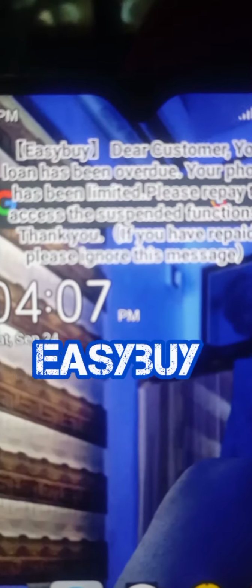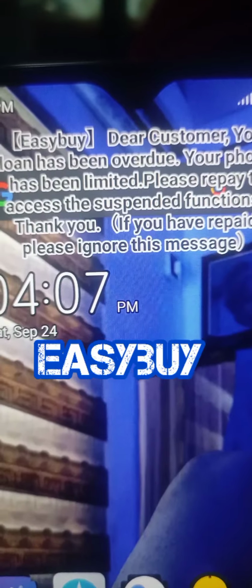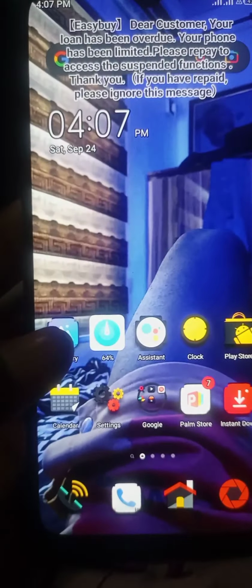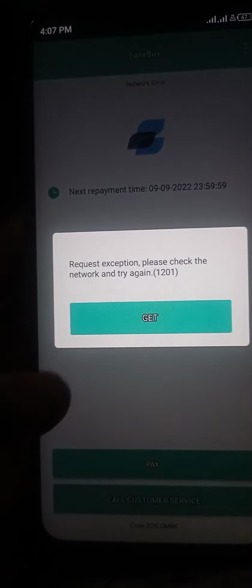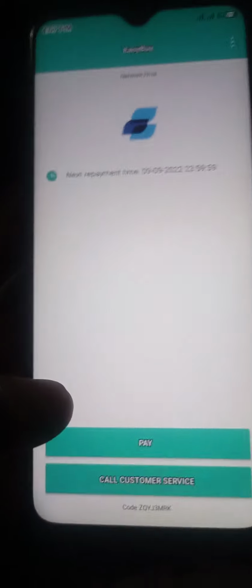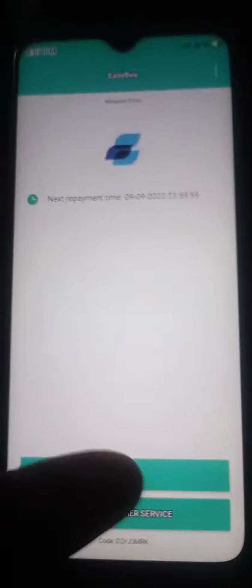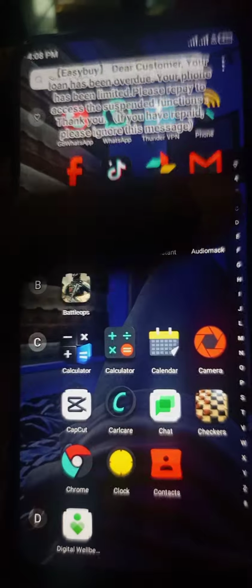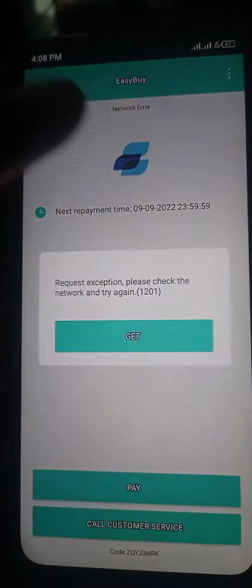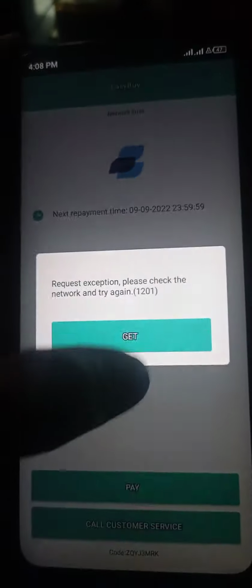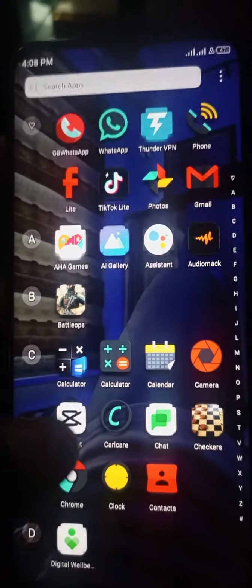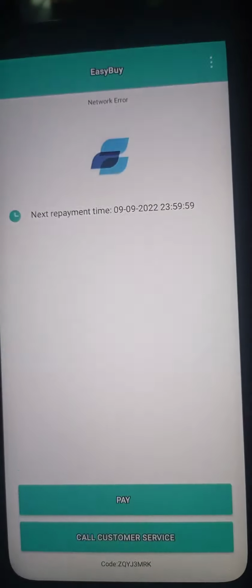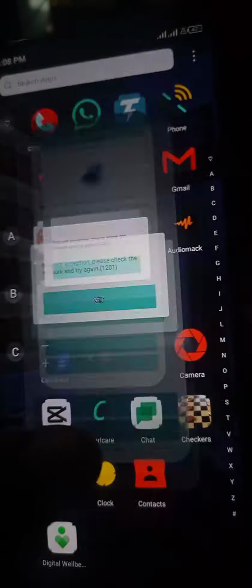Oh yeah, finally we also have Easy Buy. Easy Buy is also an app like PalmPay. You can buy something at the rate of 30% first, then you shall be paying 5% every month and day. If this is on your phone, as you can see, it's similar. This one is even worse. It locks down everything. Can't play music, can't make phone calls, nothing you're gonna do. You can't even play games. And that write-up is also going to be there. You have to go and pay them first.